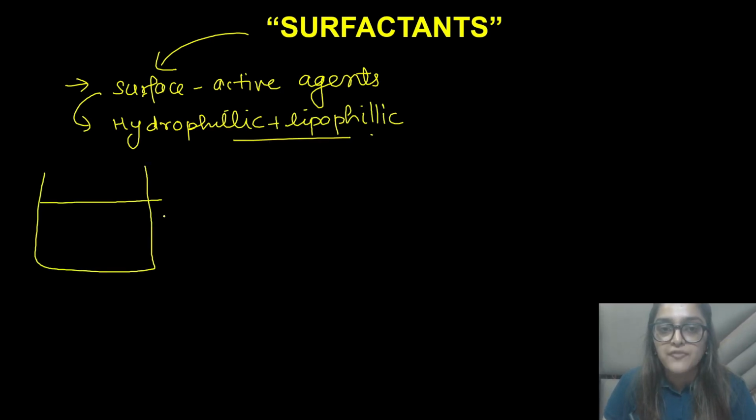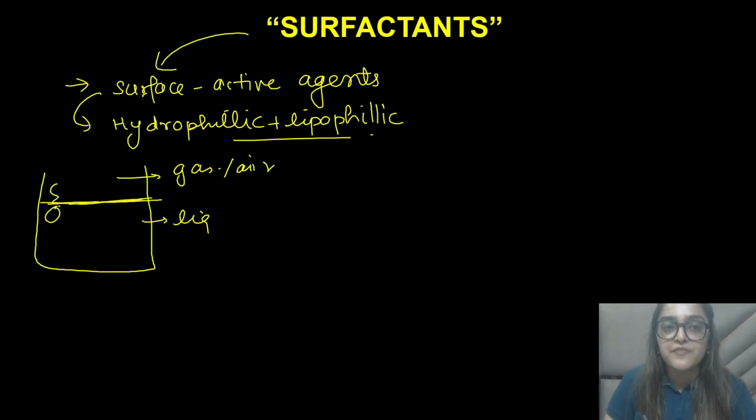Suppose here we have our liquid, right? This is the air or gas, right? So in this case generally we have this air water interface. Let's suppose we have this air water interface. So once you add these surfactants, they are going to orient somewhat like this. Once you add the surfactant to the air and water interface.